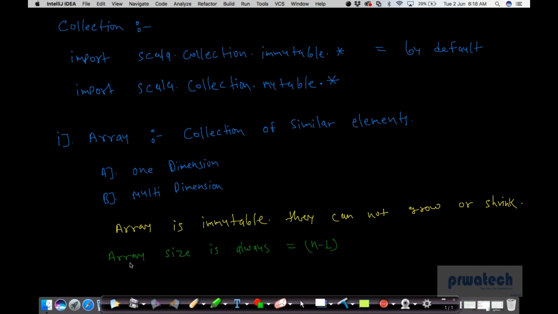In an array, your index starts from 0. So whatever the total size is, the last index will always be 1 less. If there are a total of 10 elements, then I'll read them as 0 to 9. That's why I'm writing this n minus 1. So the array size is always n minus 1. Okay, length is the same as the number of elements, but indexing, whenever you talk about it, will always start from 0.